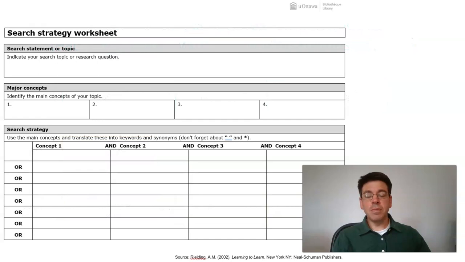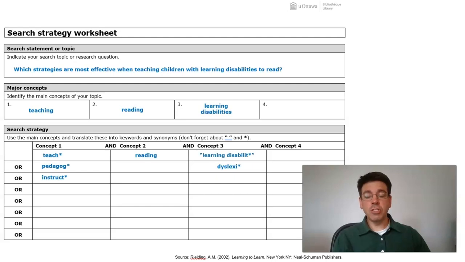To help in the process, you can take advantage of a search strategy worksheet where you can just simply indicate your research question, identify your main concepts, and then start listing synonyms as you find them that might be helpful. And I often use this worksheet as a guide or as a plan to help me throughout the process. And as I find things, I'll add new terms if I notice some that I hadn't thought of, or if I notice that one is returning results that I wasn't anticipating, I might just scratch it off the list. So this strategy worksheet can really help you just conceptualize your research question in a search strategy format.